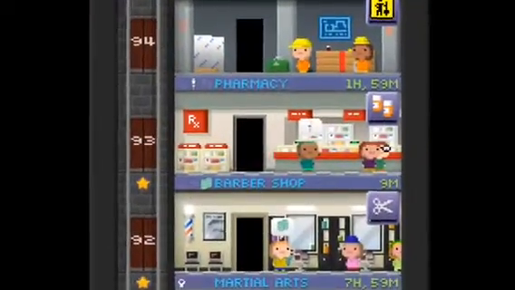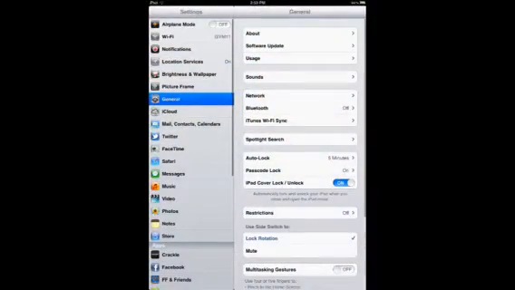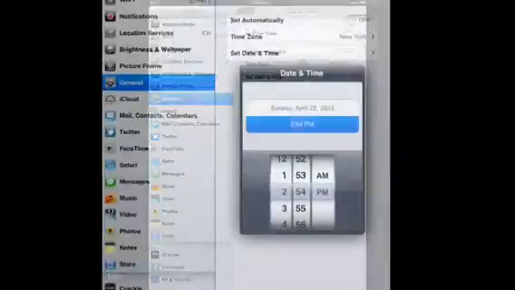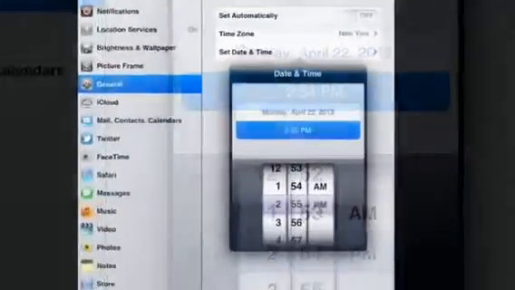So you go to your main screen and hit General. Turn off the automatic time and date setting. I'm still on the regular time and date, but I turned mine off. I'm going to go up here. You can go up by years, months, minutes, or hours. It doesn't really even matter. I went up a whole year, as you can see.